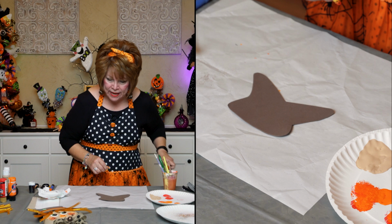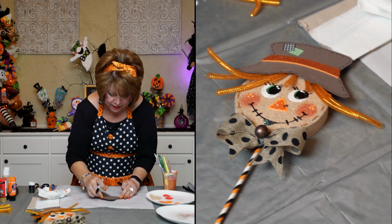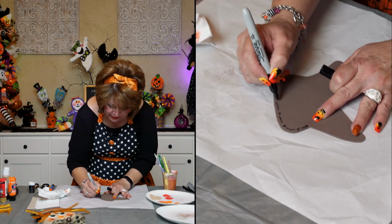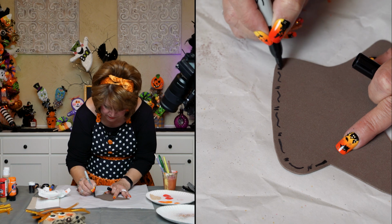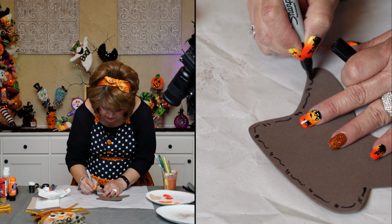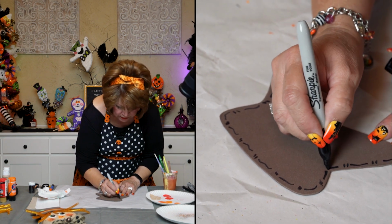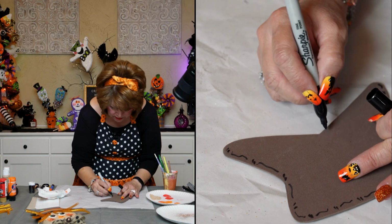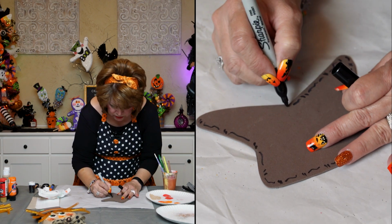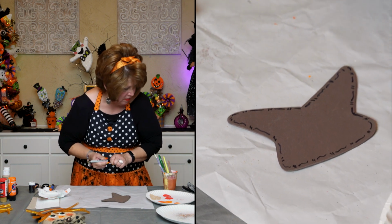And what I did, you don't have to do that if you don't want to, but I did just a little stitching with a Sharpie. And there's no right or wrong. I just kind of go like this, and I don't let it take too much of my time. It just gives the border a little something, doesn't make it look so plain, in other words. It gives it dimension. It gives it depth. Otherwise, it's just a flat color. Which also I could have gotten the black and dry brushed around it. I've just now thought of that.